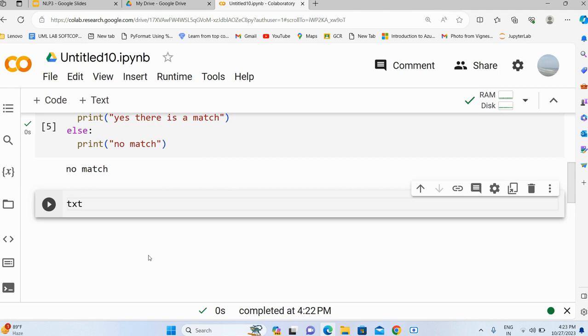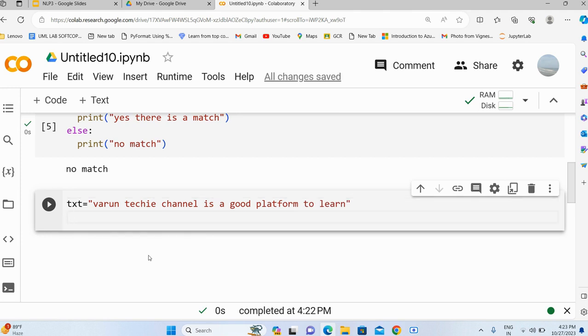Now we'll take some other txt. txt equal to Arun Techie channel is a good platform to learn. Now we'll see the findall function. findall returns a list containing all matches.